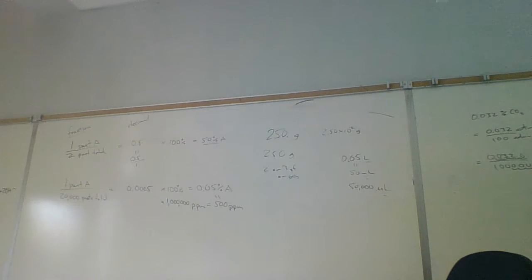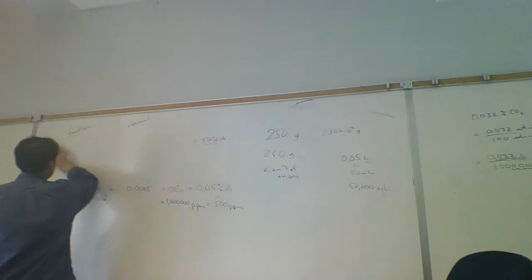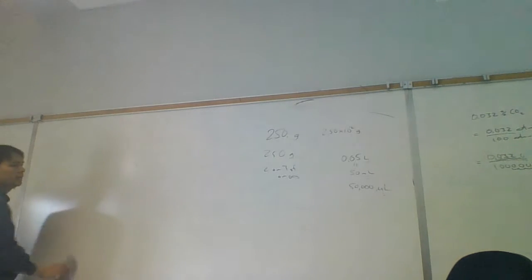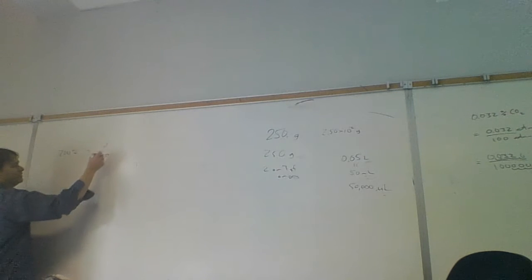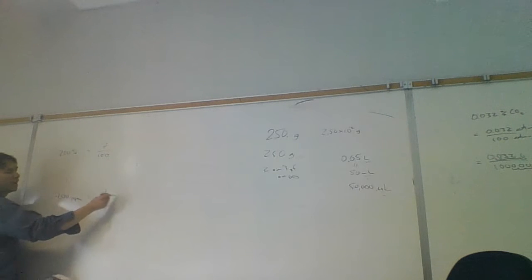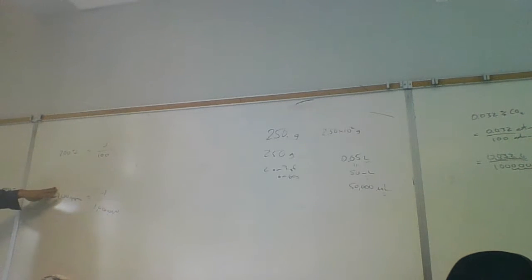Of 7.00% by mass sodium carbonate solution. And so what we need to do is go from a percentage to a fraction, and the same thing with ppm or ppb. If it's 7.0%, then that means 7 out of 100. If it's 7.00 ppm, then that means 7 out of a million. And so it's the same type of process. The percentage, ppm, whatever we're dealing with, we should be comfortable doing any of these.